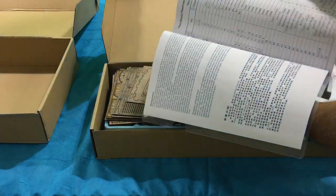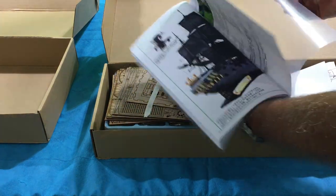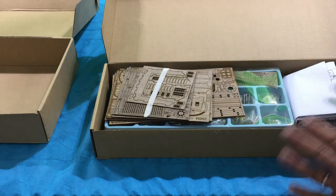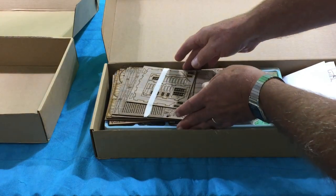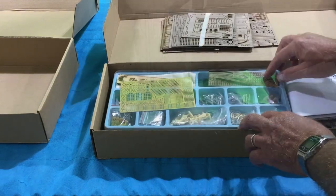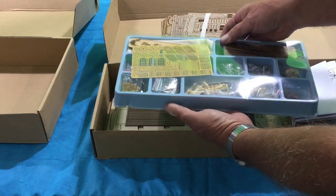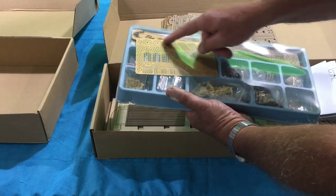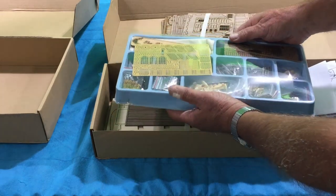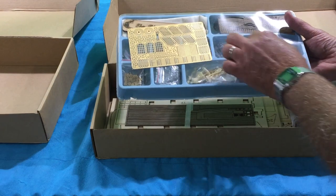Nicely laid down is the instruction manual — numerous pages. I'll go through this as the build continues; that's impressive. But probably most impressive on an initial view is that all of this is in walnut. Here are parts and pieces, and this is some of the window coverings, which appear to be out of brass. Looks like more black walnut.